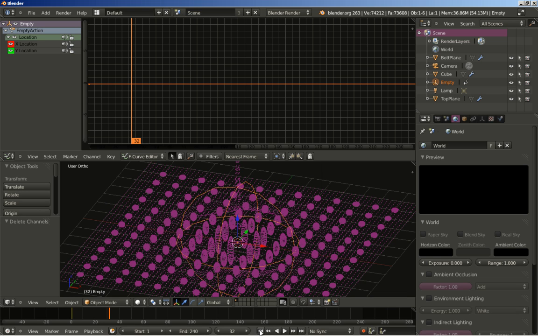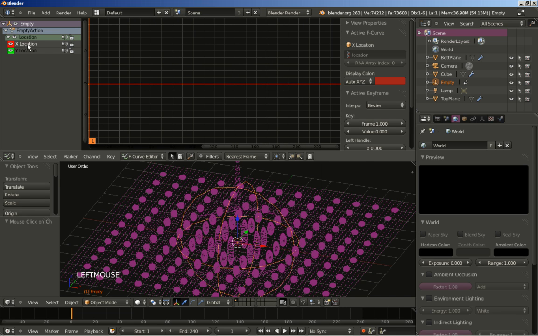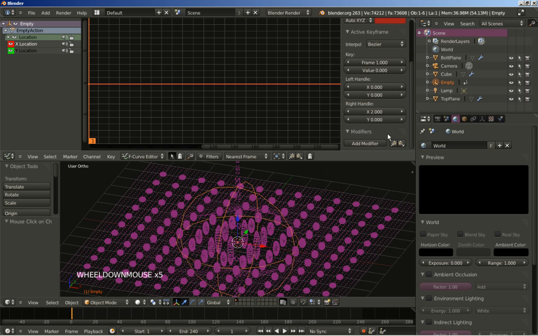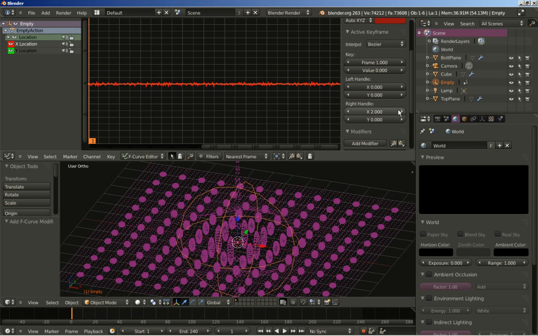But we're going to do it the easy way, and I'm moving back to frame 1. And since we now got a keyframe for the X and Y location, I'm going to hit the N key at the graph editor and click on the X location and scroll down here and click add modifier, and I'm going to add a noise modifier.